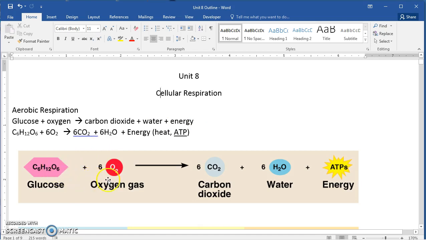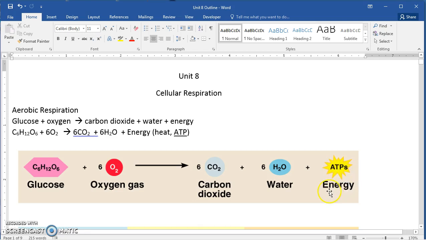So we look at the equation, and what we see is what I have written above. This is for aerobic respiration. Glucose goes in, 1 molecule of glucose, 6 molecules of oxygen go in. We take that in by breathing it, and we exhale eventually 6 carbon dioxide molecules from that 1 glucose, and 6 water molecules, and some of those water molecules are breathed out. We exhale on average about 2 liters of water per day, and then some would be excreted in perspiration and urine. And we make a certain amount of ATPs.